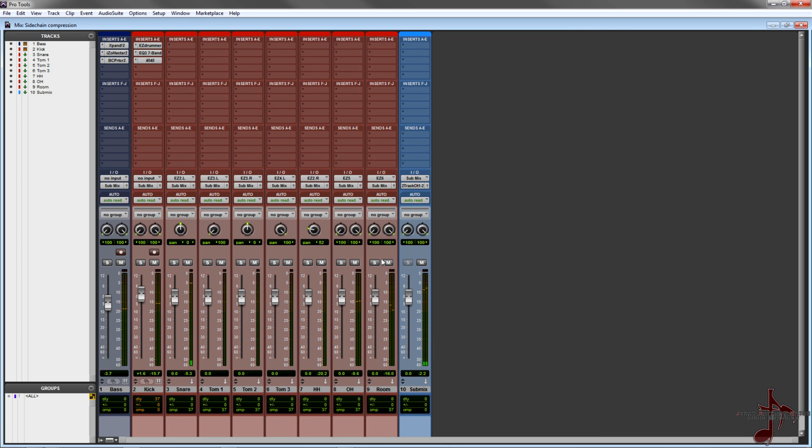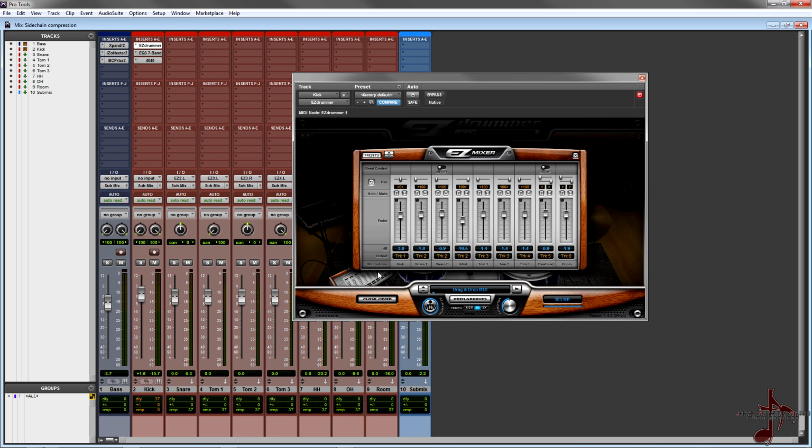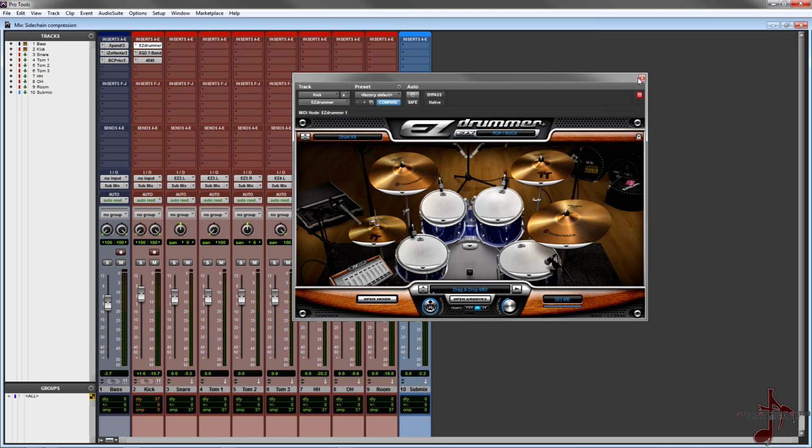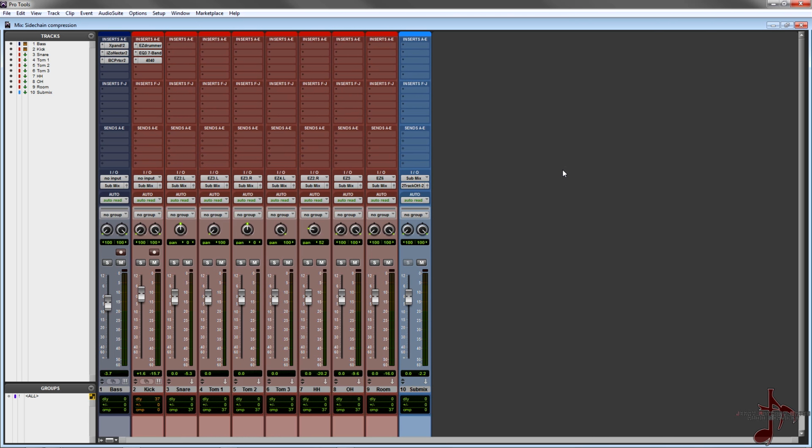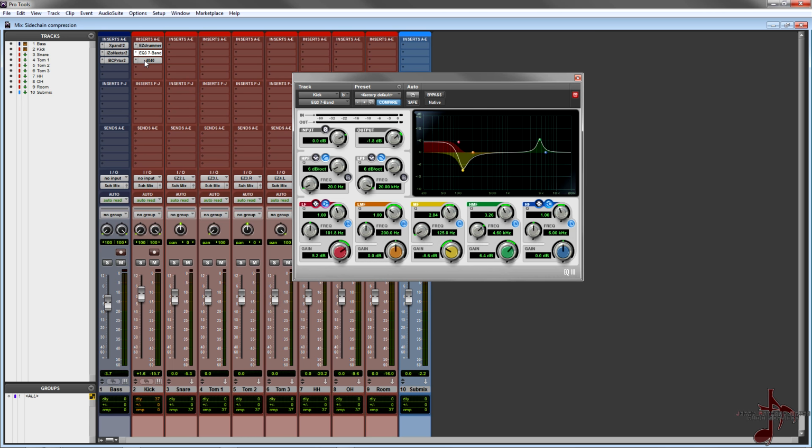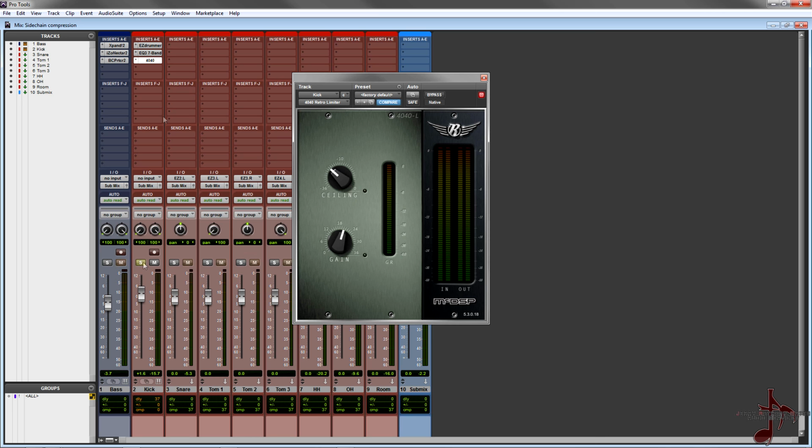Anyway, so what I did is I've created a situation where the bass sounds decent, but it's masking a little bit of the low end of the kick. And I like the balance that I'm getting off of the drum set. I kind of preset the balance inside of Easy Drummer with the mixer. So this is how I want it to sound, but I want it to sound a little bit fuller on the low end. And I already EQ'd the kick a little bit to give it some more oomph and stuff like that.